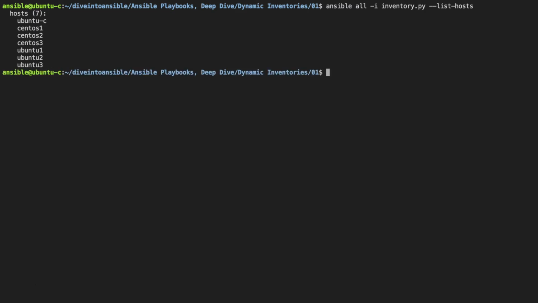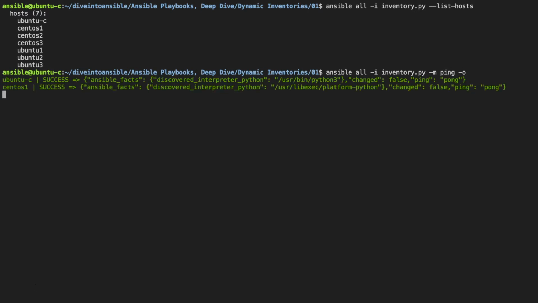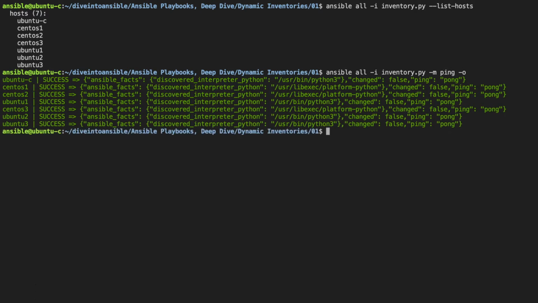Okay, great. So you can actually see there that we've got 7 hosts listed, the ones we're using in our lab. Let's use this with the ping module to check that all of the associated hosts are working as expected. Beautiful.